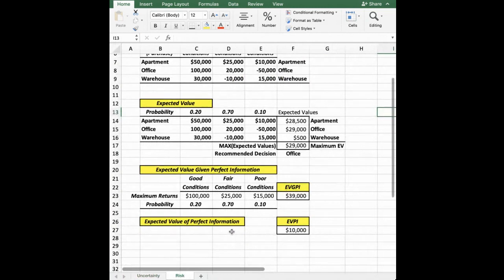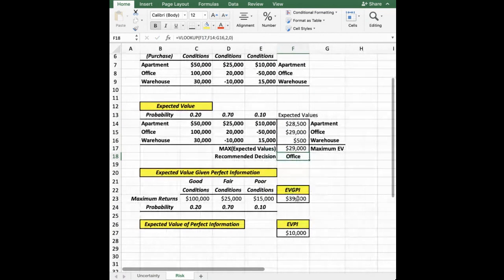All right, so now let's go to our conditions of risk. And again, it's going to be very, very similar, except now in our formulas, we've been able to assign our probabilities, but this sum product function is just what we've done previously. And we use that sum product function. We'll use the maximization function to determine, in fact, that the office is the best.